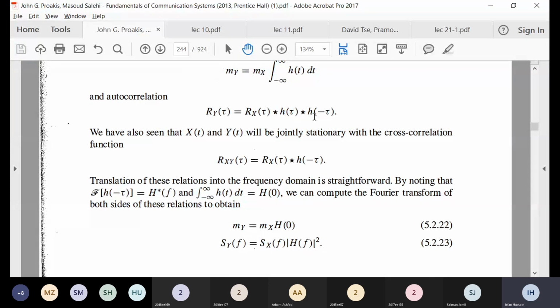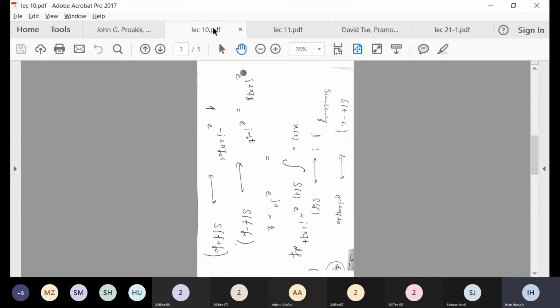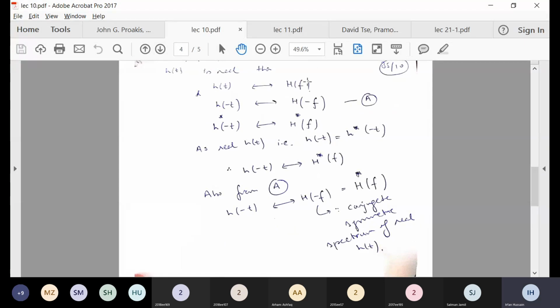Now what will be this thing? So h(-t). So h(t) has transform H(f). We know that h(-t) has transform H(-f). And if I take the conjugate of h(-t), once you take the conjugate, you have to take the conjugate on this side as well, as the frequency is flipped. So it will become the conjugate of H(f). And we also know that h(t) is a simple impulse response of a real system, so it is real. So the conjugate of h(-t) is equal to just h(-t). So I can write that h(-t) has a Fourier transform of H conjugate of f.